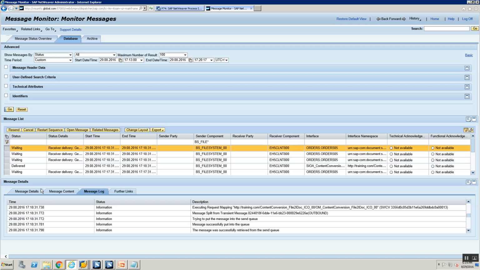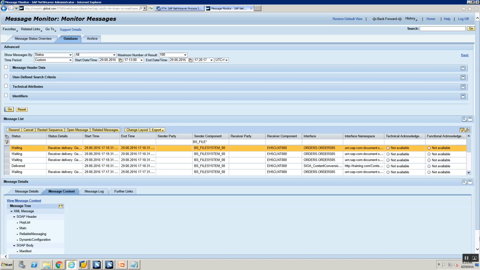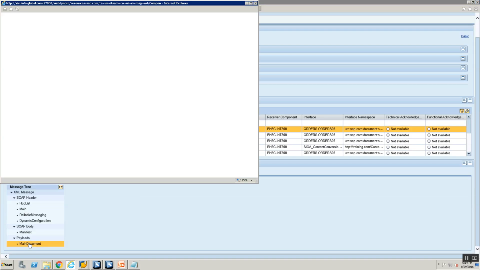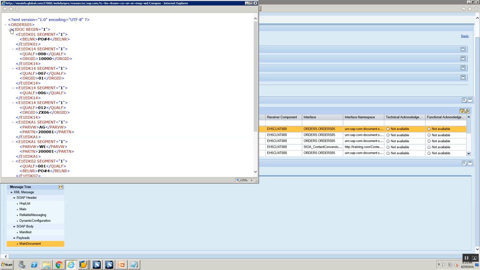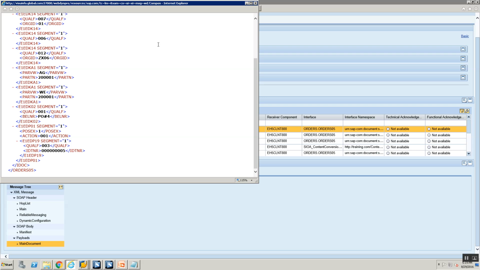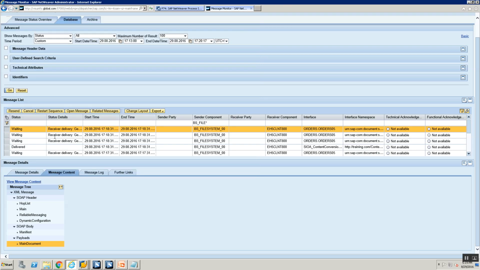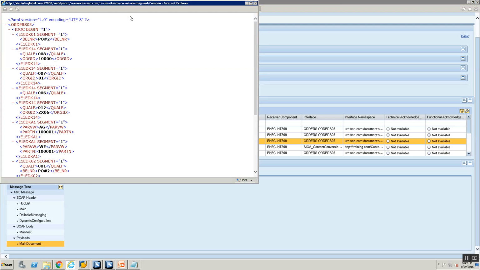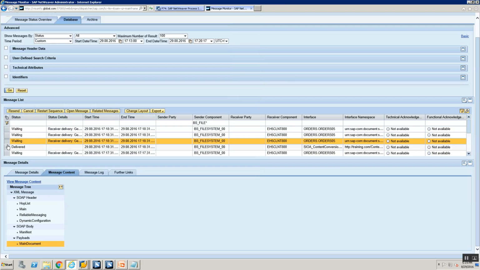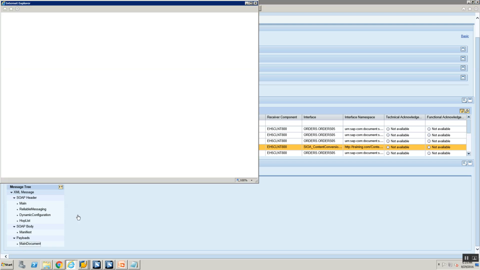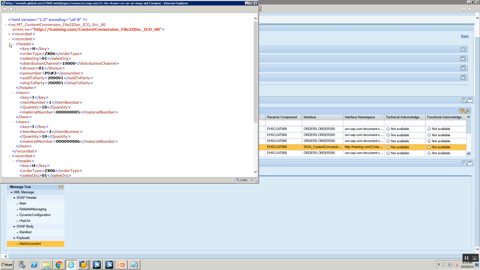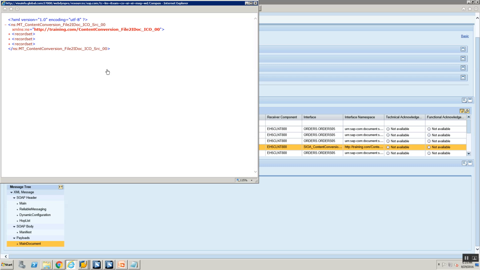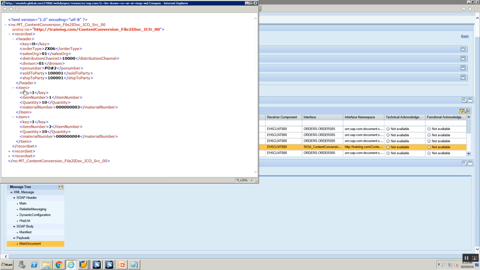And now if I open this record, if I look at the message content, if I go to payload, main document payload, here you will see the Idoc, but this Idoc has the PO number 3 or 4 data. Okay, so with this the mapping is done, the message has got split. This was the input message, and that got executed. Sorry, I'm in the wrong place. Yeah, the delivered message. I click here, it has 3 record sets, and those 3 record sets now got mapped here. Do you notice something in the record set?